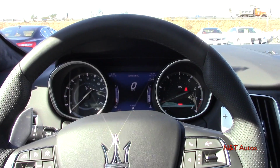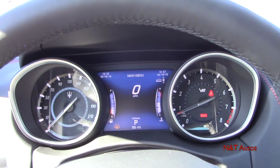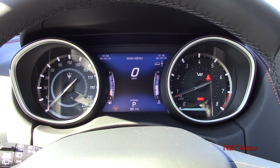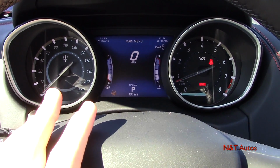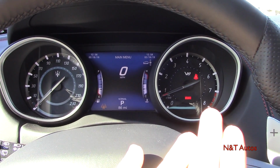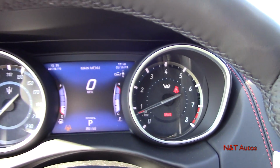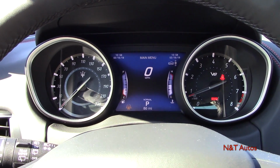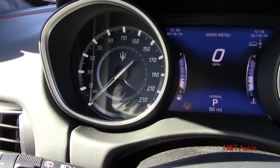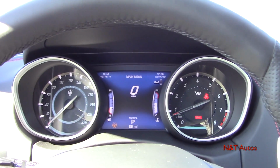One thing, I don't know how I forgot, but I did forget to mention the gauge unit. Up here we have a combination of analog and digital displays. Right over here we have the speedometer, and over here we have the tachometer, and right in the center of the tachometer it actually says V8. And I gotta bring up the point, when was the last time you saw an SUV with a speedometer that read out to 230 miles an hour?